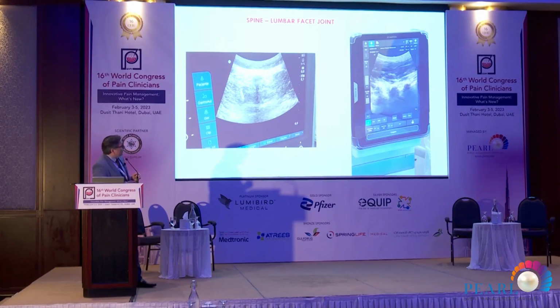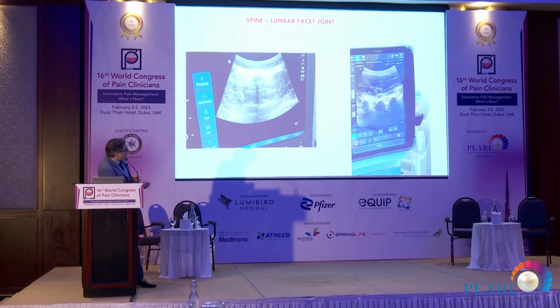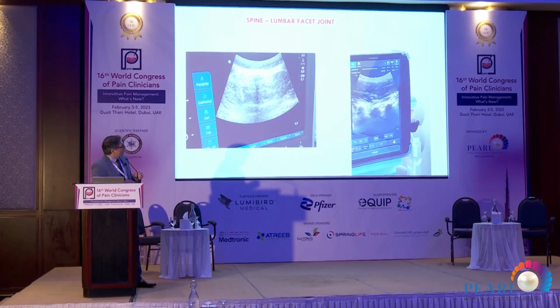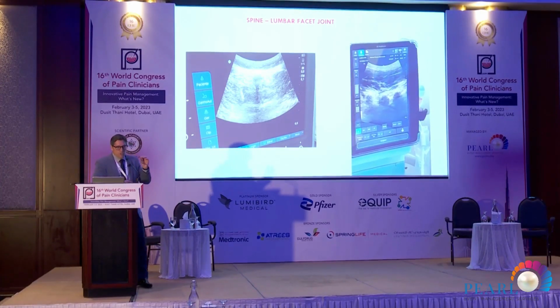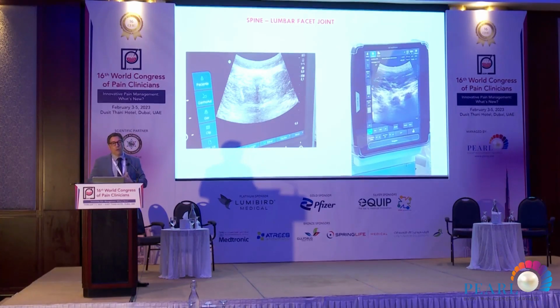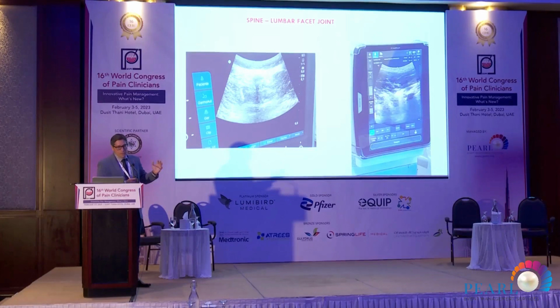Or you can do it in a sagittal view. You go just a little bit lateral from the spinous process, and you can see the image of the top of the hill and the valley. With this kind of image, you can guide your needle to the top of the hill, and you will easily reach your facet joint. You can use this device, the ultrasound, to make some diagnosis as well. You can see arthrosis, you can see shadow when you have liquid at the facet joint, and you can use some injections or the pulse radiofrequency as a procedure to relieve your patient.